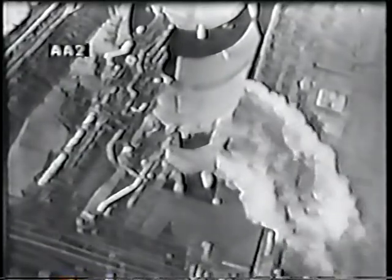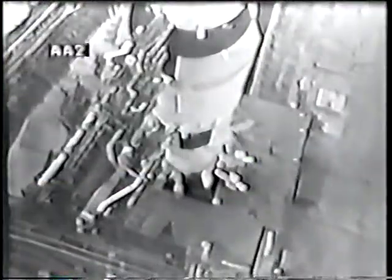90 seconds and counting. Vice President Agnew now has come up to the window here in the Launch Control Center along with members of the party to view the launch. 1 minute, 20 seconds and counting. All indications are we are still go at this time. 3rd stage propellant tanks have been pressurized. Final check of several panels by lunar module pilot Rusty Schweickart. 2nd stage tanks now pressurized. Schweickart confirms that he has the proper readings. 1 minute and counting.